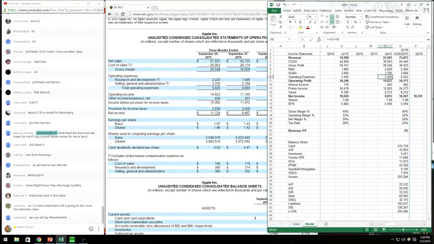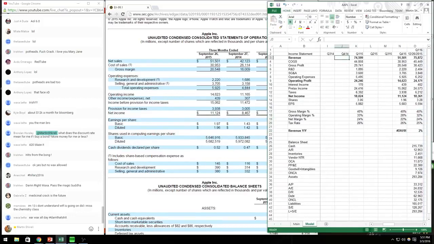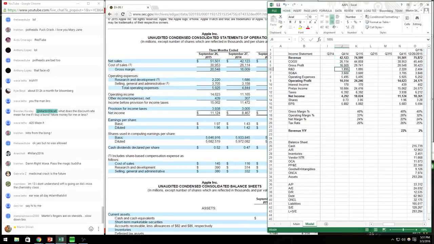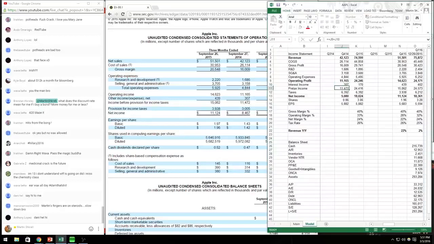What we're doing here is called building a model for Apple. And I will save this, of course, as I always do, to the share drive. Again, copying and pasting everything makes it very easy to get all of this data in very quickly. And practice makes perfect. You may think that I can do this very quickly, but it actually is a very normal and mundane speed relative to doing this for your whole life. You will become very adept at this.